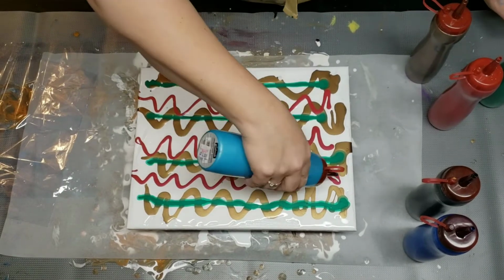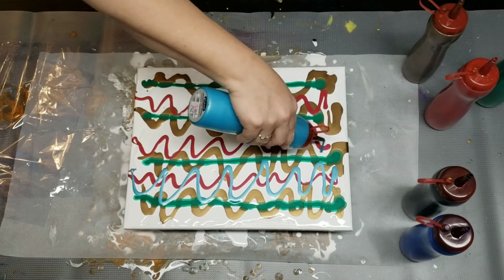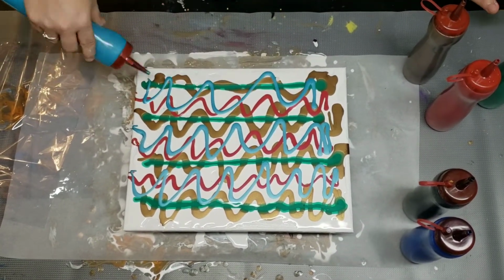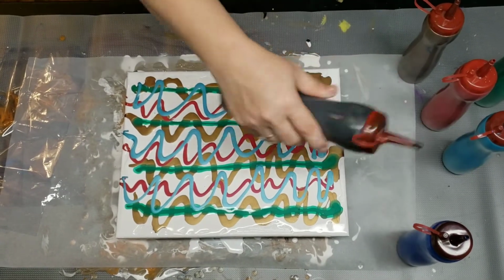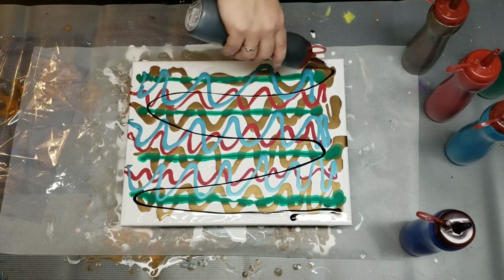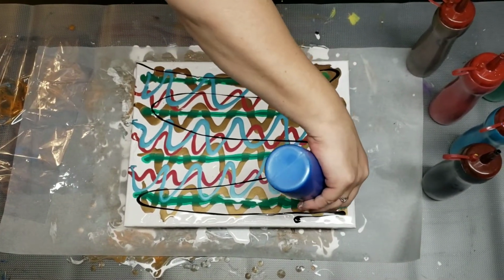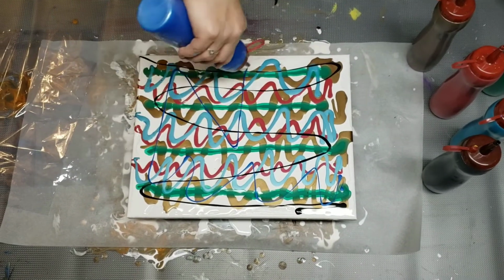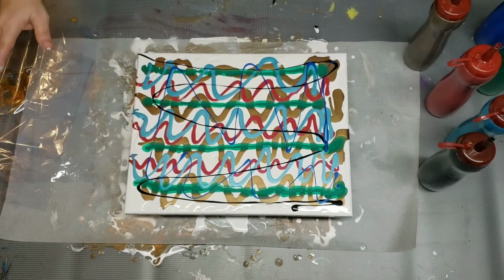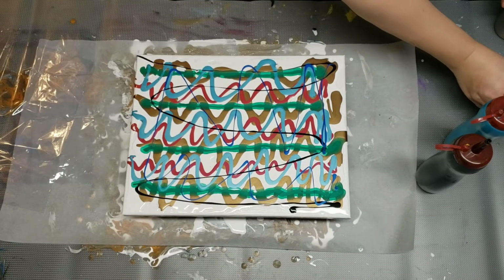I'm going to see what all these different colors make. I think it's going to be very interesting. And I don't want to touch it. I just want it to kind of stay where it was yesterday before I had to tilt it. And I had to tilt because I didn't have enough paint on, and it didn't cover the entire canvas. So there you have it. That's what I'm going to put onto it.